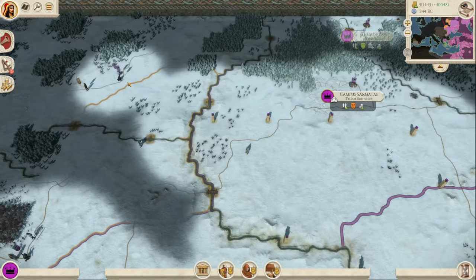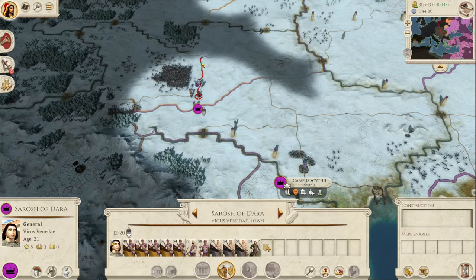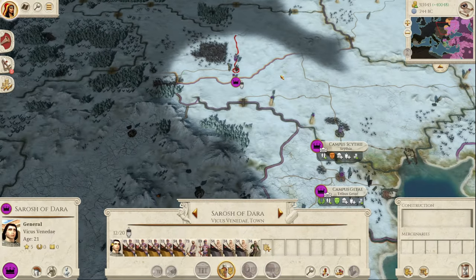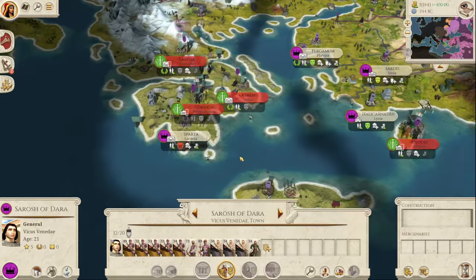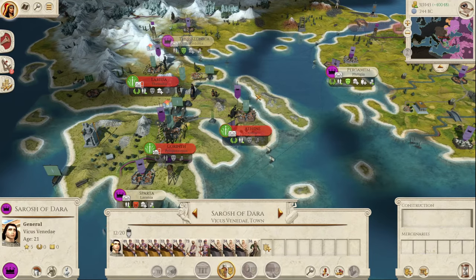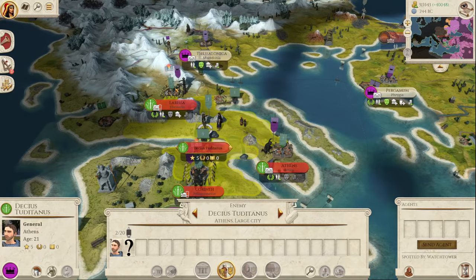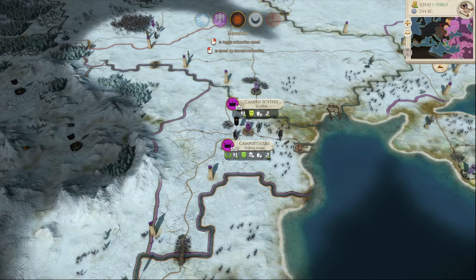Up here against Scythia, it's still going quite tough, but we're sending this army up here to deal with the Scythians. Now let's end the turn without further ado. Let's see whether the Romans want to come and play. Now we destroyed three of their large armies before, like completely ruined three full stacks. So let's see what they want to do.